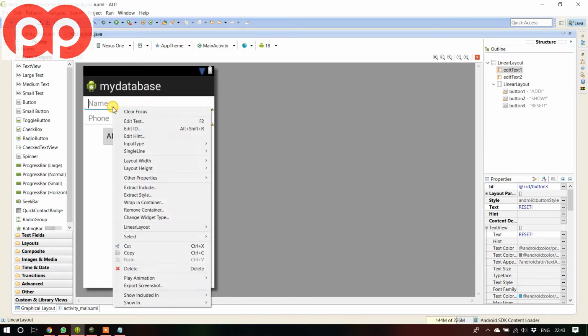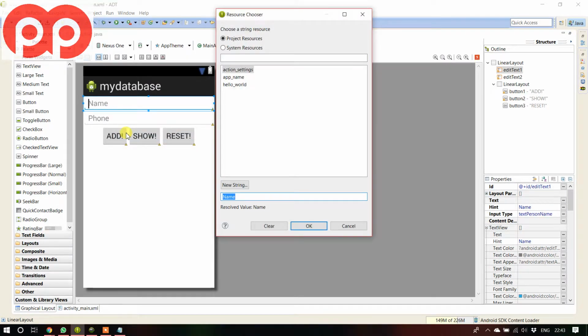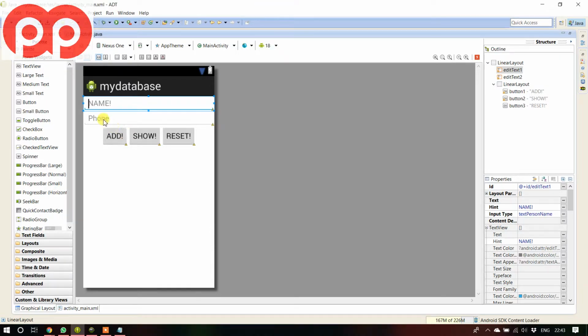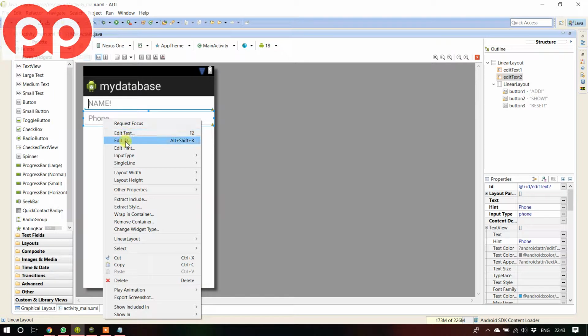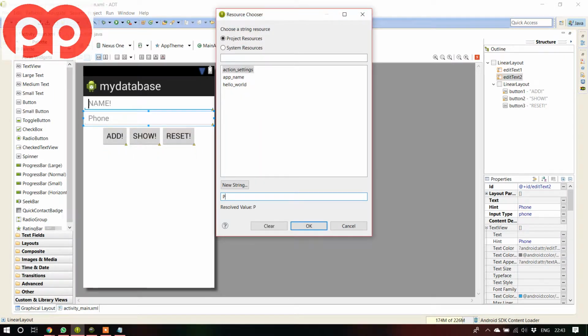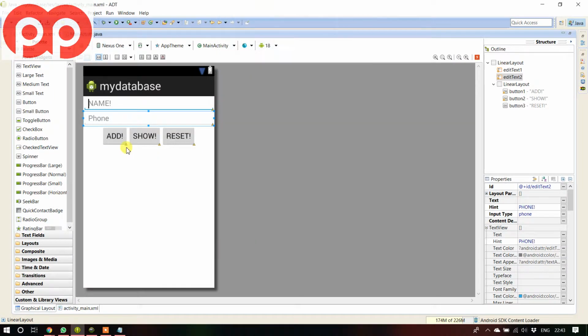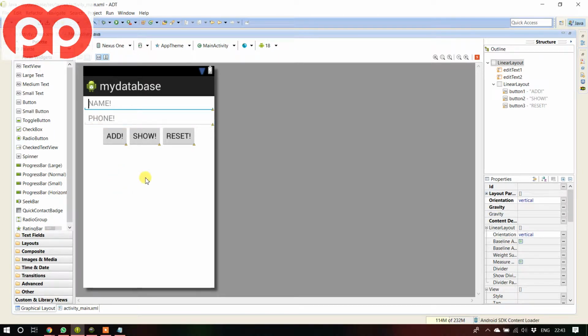Let me change the hints of this also, so that it would be a lookup one name, edit hint phone. Okay, now we need to save the XML page.